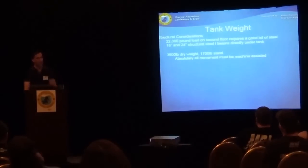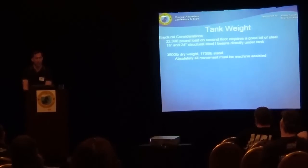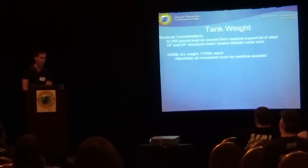Next up on the physical side, tanks like this weigh a lot. When this goes in the room with everything around it, cabinetry, livestock, water, it's about a 22,000 pound proposition. And it's going on the second floor of the house. Lots of structural steel to make that happen. Other part is the tank, even empty, when you're setting it up, it's 3,500 pounds dry. You can't do anything with manpower with a 3,500 pound object. It's not big enough. If I could get 40 people, you can't get 40 people actually applying force to it.